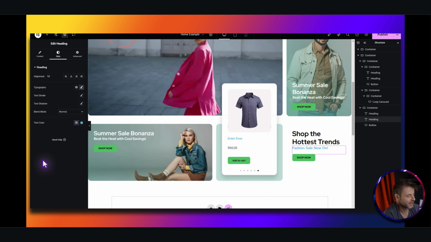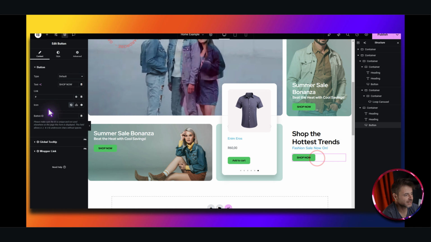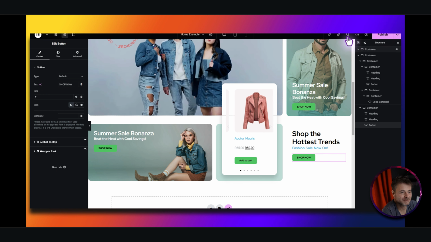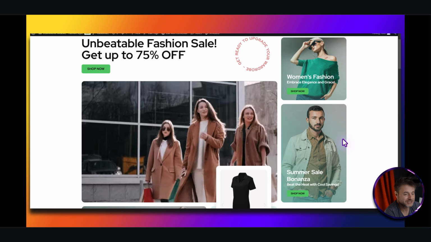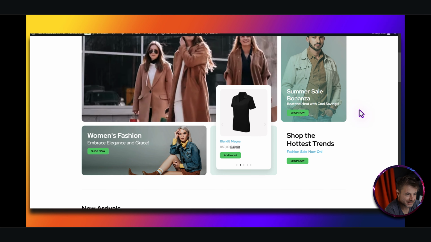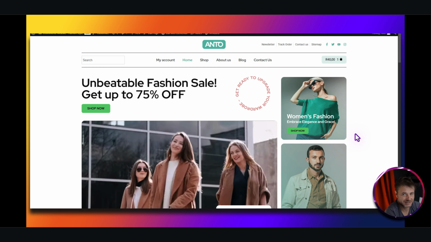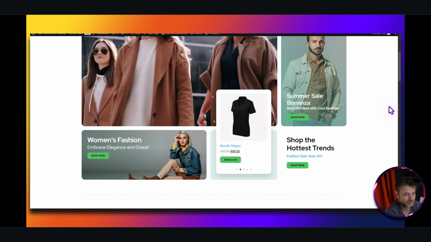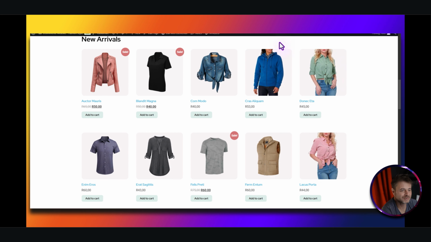Then the button, we don't have to do any settings. The only thing you have to change over here is going to be the link. Nice and easy. So let me just publish to save it. So congratulations, we have made this whole section here, including this really cool overlaying effect there, with a nice little drop shadow and everything.